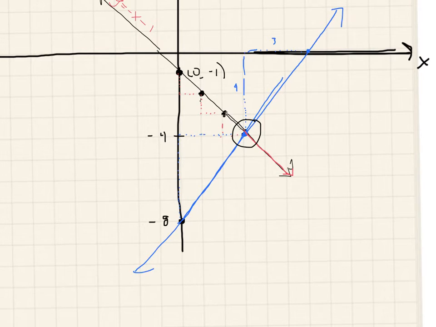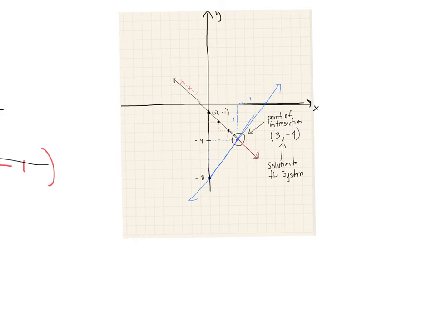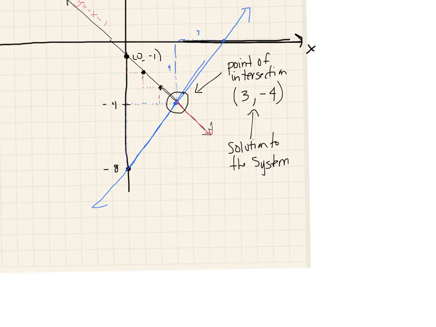This is the solution to the system, the point of intersection. Well, what is the point of intersection? And it looks like 1, 2, 3, comma, and then down 4. So this is the solution to the system. And if you look at the diagram that I explained in the video prior to this, we have a solution. So actually, let me just write it here.